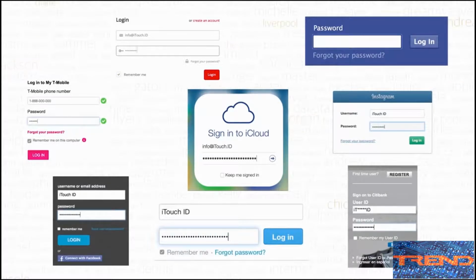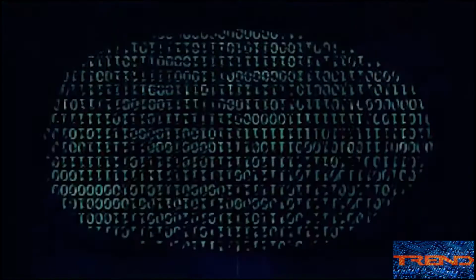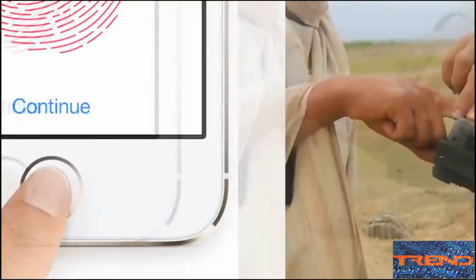They may seem to be a necessary evil to ensure your privacy, but in reality, all the protection you need is on the tip of your finger. Fingerprint identification is not a new technology. For years, it has proven itself to be a reliable method of securing valuable things, from military facilities to smartphones. But as of now, in order to use it, you either need to buy an expensive laptop with a pre-installed scanner or a separate scanning device, and all of them are just too big and clunky.